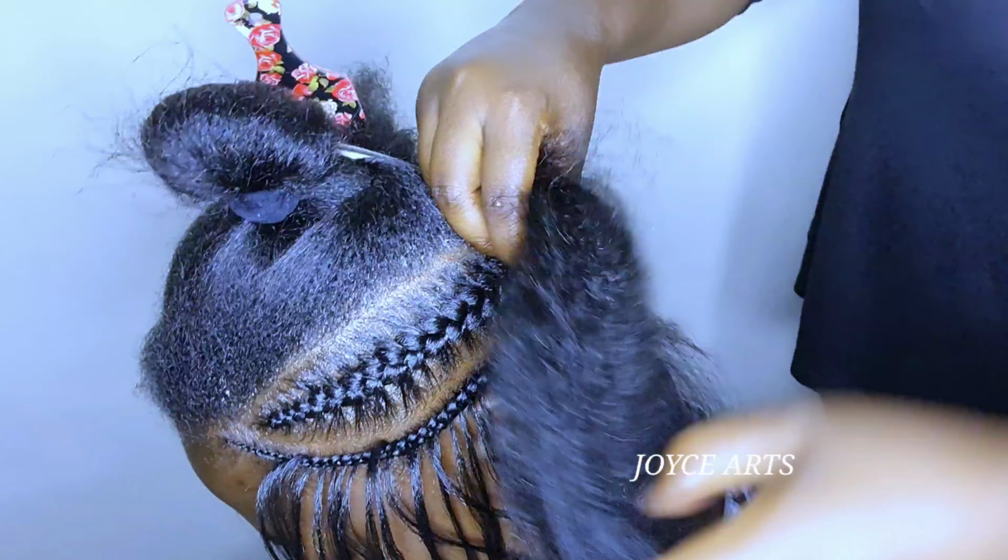I have to part first the small strand on the side to start with, and this small strand is a dropout. So I'll be doing the dropouts first, and this is how we start. Make the small strands of the braids ready, parted for the hair to be okay, and then start the way you normally start as you make cornrows. So we start like that.